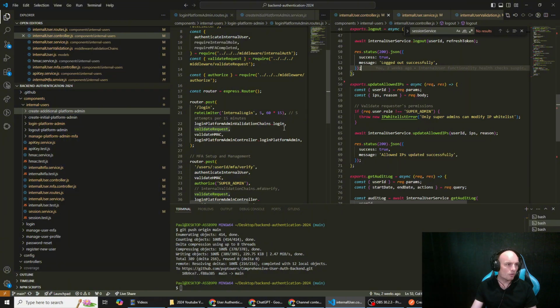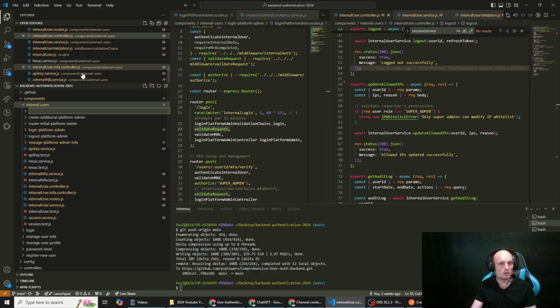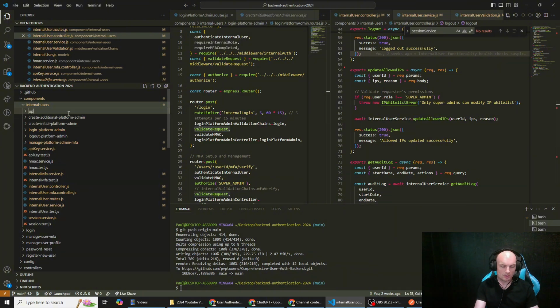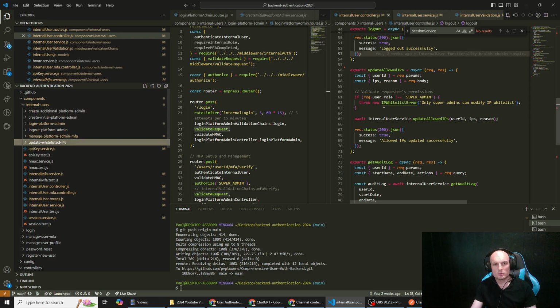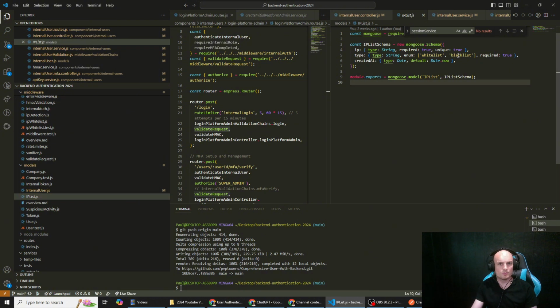Now update allowed IP addresses. Yeah, so this isn't about creating or managing, but it's going to only be an internal user functionality. So we will call this update whitelisted IP. I think we have, in our model, IP list, whitelist, blacklist.